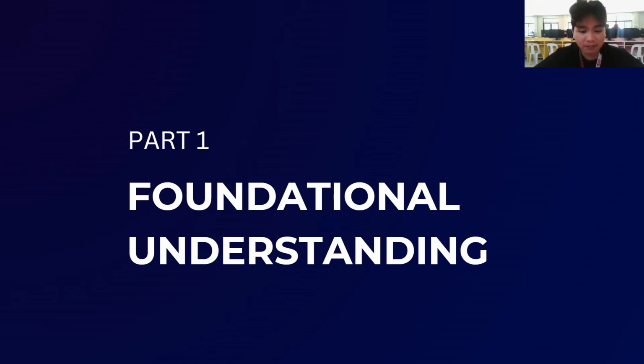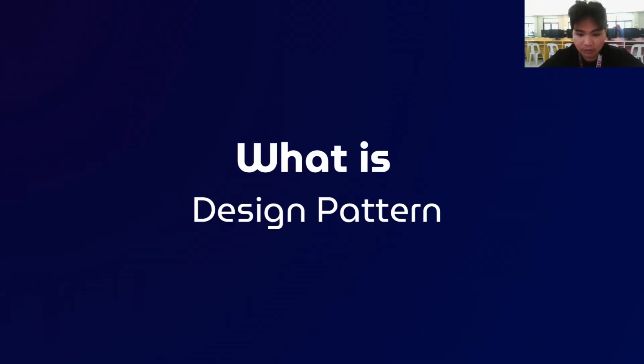So, what is a design pattern? A design pattern is a reusable solution to a commonly occurring problem in software design. It is not a piece of code that you copy and paste, but rather a template or blueprint that guides how classes and objects should interact. Design patterns help developers follow best practices, reduce errors, and improve code readability. They also create a shared vocabulary among developers. When someone mentions a pattern like a singleton or an observer, others immediately understand the design approach being used.